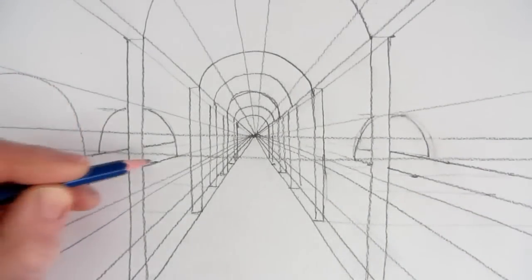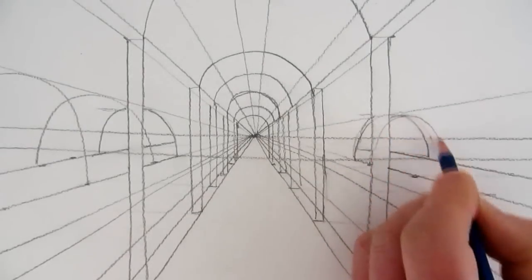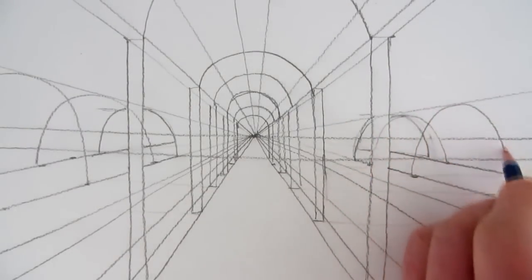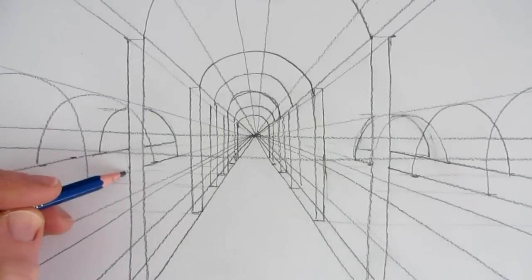So at this point, we've got the arches going to the vanishing point in the dead center of the drawing. Then we've also got secondary arches on the left and on the right. And now I will copy the central arch and repeat that on the left and the right.